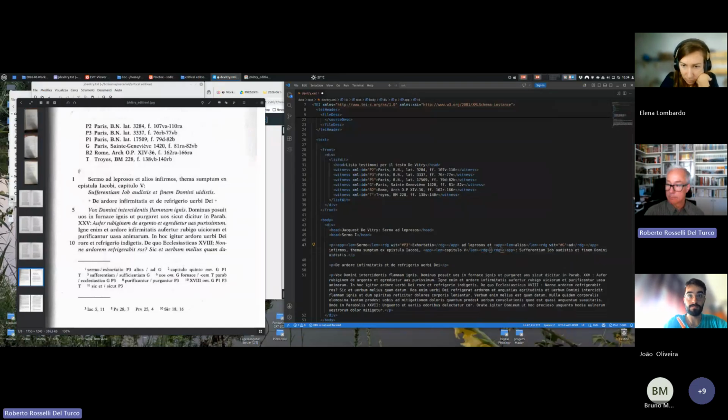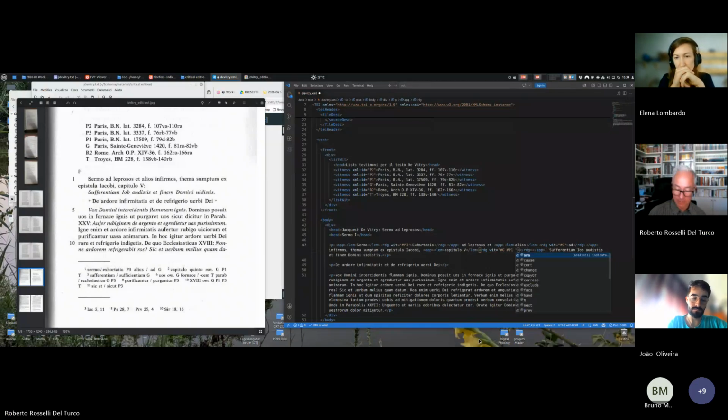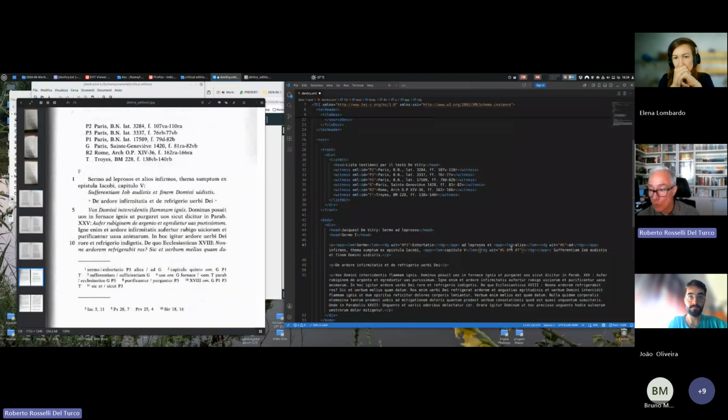And then our reading. This is a case where the reading has been omitted in 3 different witnesses, G, P1, and T. So how do I signal that there is no text? Well, first of all, just say G space P1 space and T. You always need the hashtag because this is just like the DOM model in HTML.